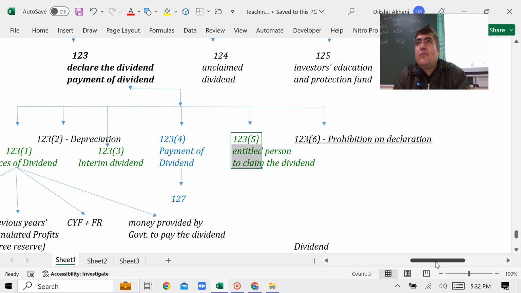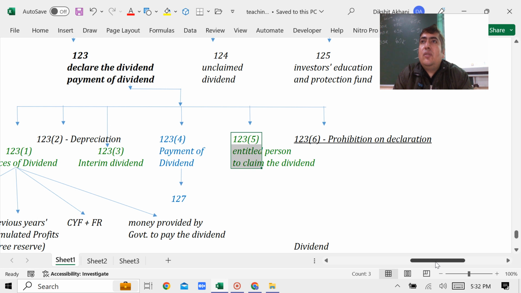My question to you, guys, is: is the company's behavior valid or not valid? Guys, when you know that Sparsh is not an authorized and registered person, how dare you give the check into his hands? Isn't it a clear-cut mistake of the company? Come on, bhai. And that is why when you read 123 subsection 5, it is clearly mentioned that it doesn't matter who was holding the shares. What matters is who is holding the shares as of now. Am I clear to all of you?